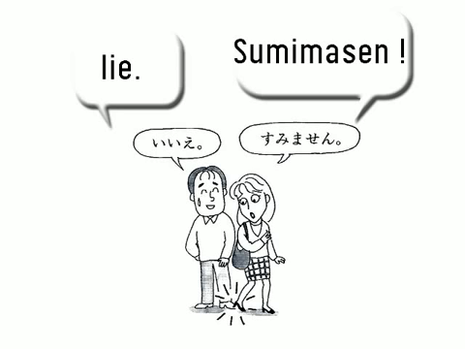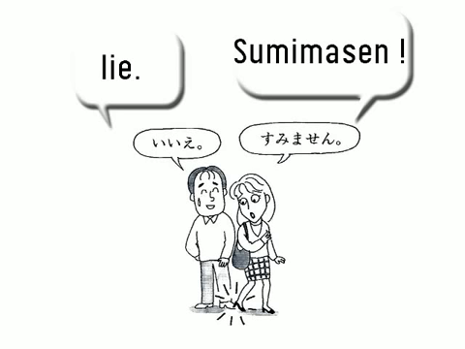Okay, let me stop here for a moment. Sumimasen has two similar meanings depending on the situation. Let's say you wanted to get someone's attention, you would use sumimasen to mean excuse me. If you have troubled someone and you want to apologize, then you would use sumimasen to mean I'm sorry. In the illustration, we see that the young lady stepped on the gentleman's foot and she apologizes to him by saying I'm sorry. So in this scenario, sumimasen means I'm sorry. But don't forget that it can also mean excuse me, depending on the situation.